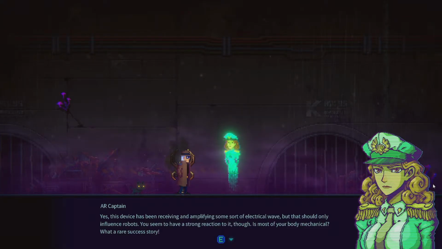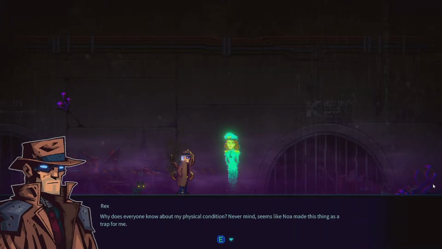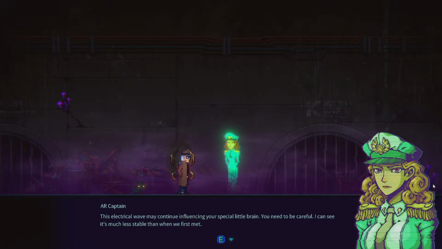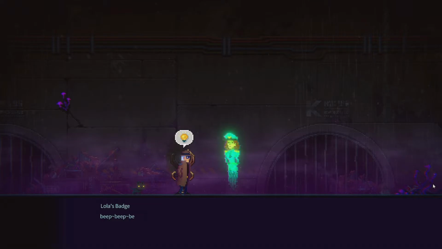Yes, this device has been receiving and amplifying some sort of electrical wave. But that should only influence robots. You seem to have a strong reaction to it, though. Is most of your body mechanical? What a rare success story. Why does everyone know about my physical condition? Never mind. Seems like Noah made this thing as a trap for me. This electrical wave may continue influencing your special little brain. You need to be careful. I can see it's much less stable than when we first met. It's hard to describe, but I think I can feel the disturbance in my mind.